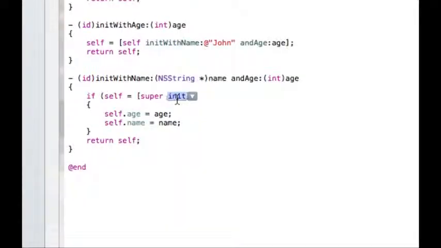Sorry, can you explain why we use super in here? Yeah. So imagine we go back to the example from a while ago where we have NSObject, then we have person, then we have student, then we have 8th grader. So I want to define a new initialization method for 8th grader.